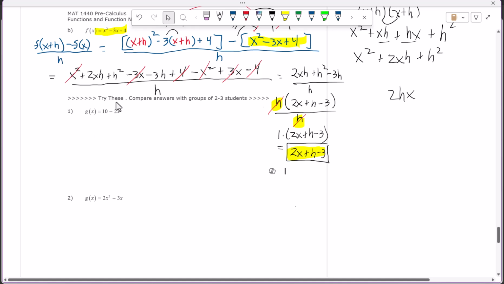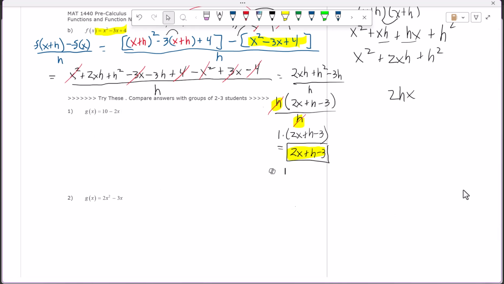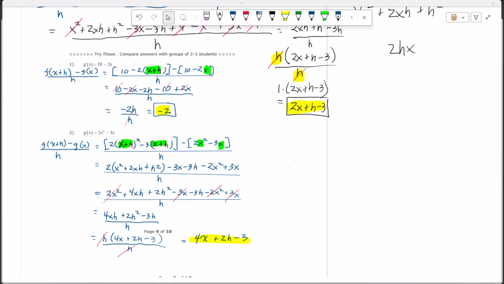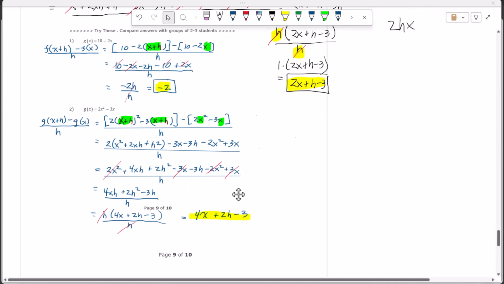Okay, go ahead and pause the video, see if you can do these two problems, and we'll be just about done. Okay, so you can look over what you got on here and make any adjustments if you had any issues with anything, and just check your work. Pause the video if you need to make any adjustments to that. But whenever I have you pause the video, please do that, because you will learn a lot more by doing problems on your own and then seeing if you did it effectively. Okay, all right.